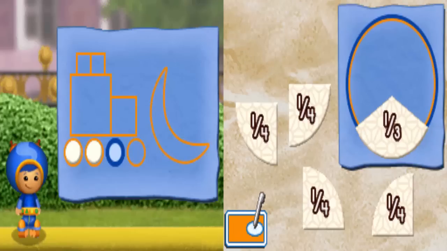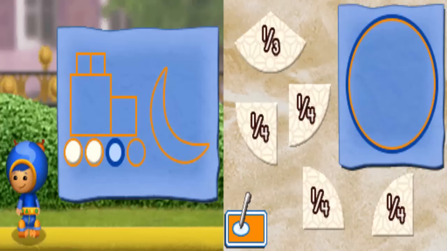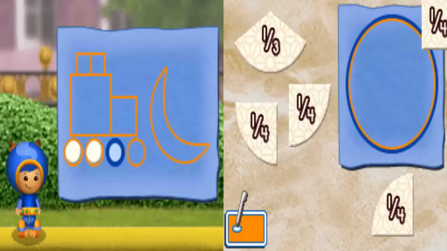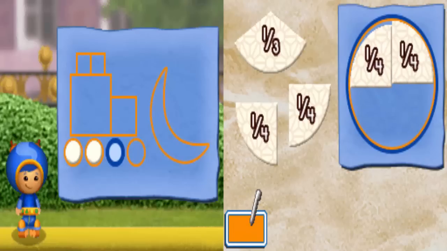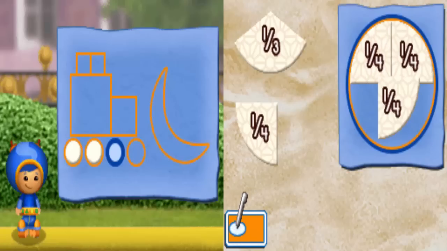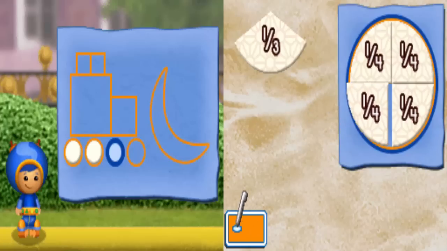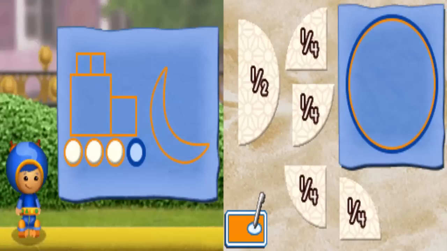One third. That's not it. One third. Nope. Try again. Build one third. Nope. Try again. One quarter. Great gizmos! Build a wheel using quarters.